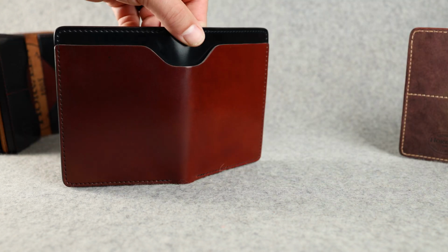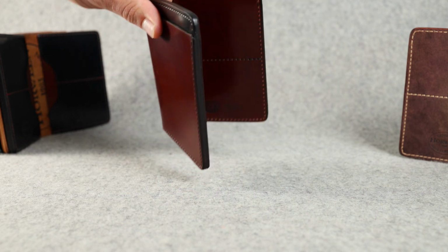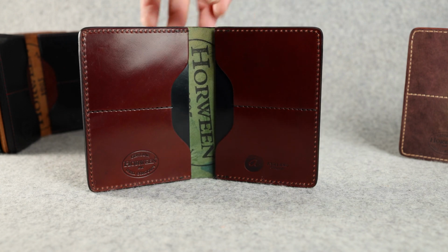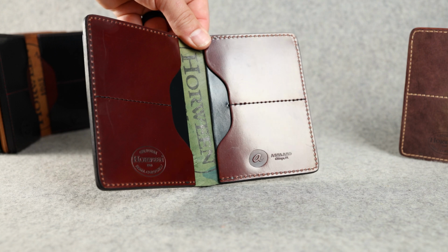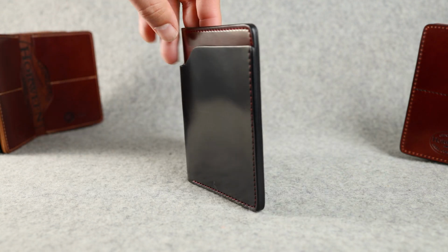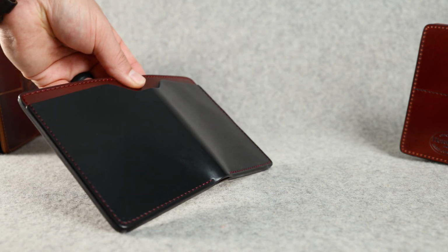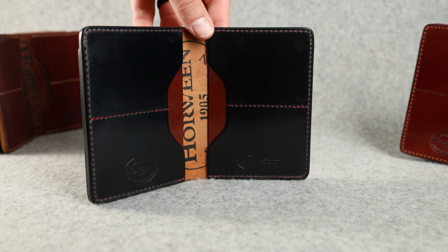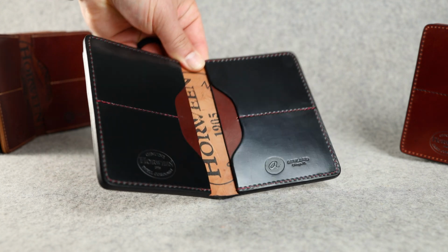Another great color combination here, Fat Herbie in garnet and black shell cordovan. We have black hand stained edges all along the outside of this wallet, and on the inside we have an additional hidden card slot in the black shell sitting underneath some more garnet shell cordovan. And here's sort of the opposite of that. We've got black on top of garnet this time with a contrasting red color stitching that pairs perfectly with the garnet shells. And then the inside here, combination again with garnet colored hidden card slots underneath some black shell cordovan.